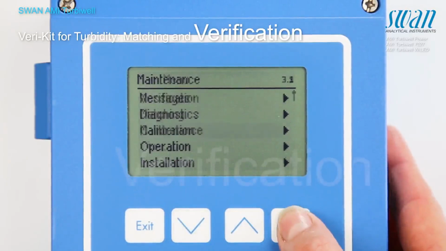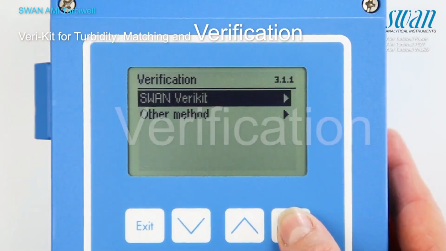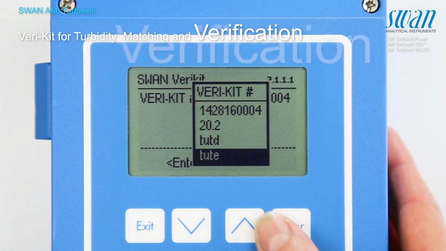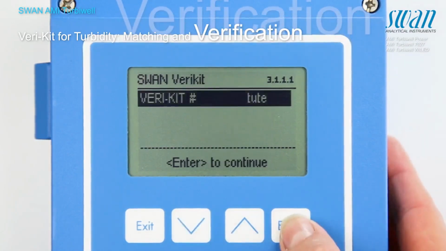The verification procedure is menu guided. Choose the desired VeriKit from the list and proceed according to instructions on the screen.